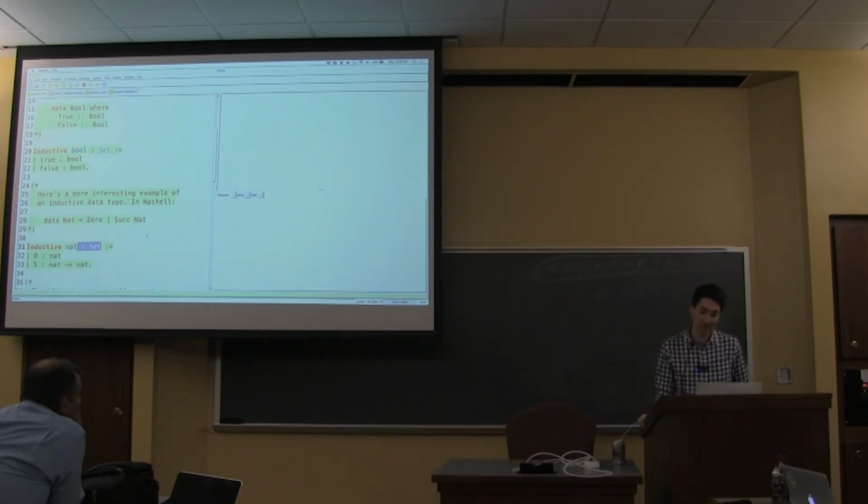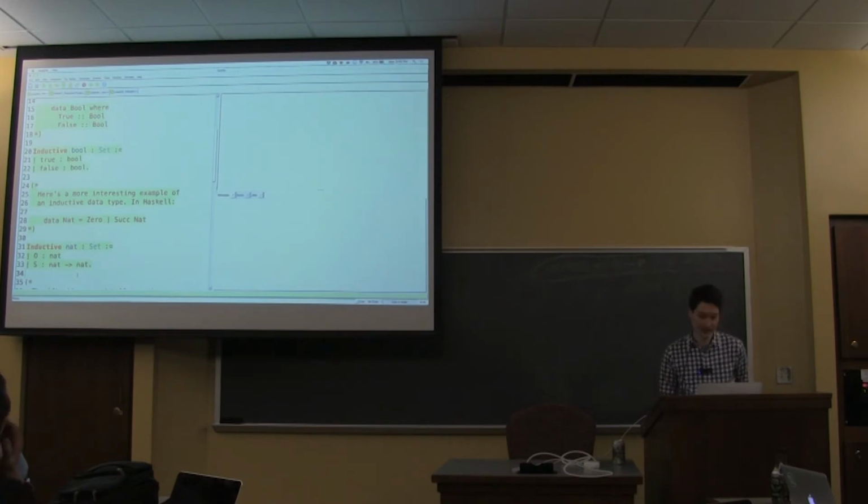OK. But in Coq, if we call them kinds, then there's two kinds. There's set and there's prop. The Curry-Howard isomorphism says that proofs and programs are the same thing, but in practice, it helps to separate them. So proofs will roll up into the kind prop, and ordinary data types for programming will be set. The reason we do that is because Coq has an extraction mechanism that lets you erase all the proofs and just get a program in Haskell or OCaml. So we probably won't have time to do any of that today, but that's just an explanation of what set is. It's just the kind.